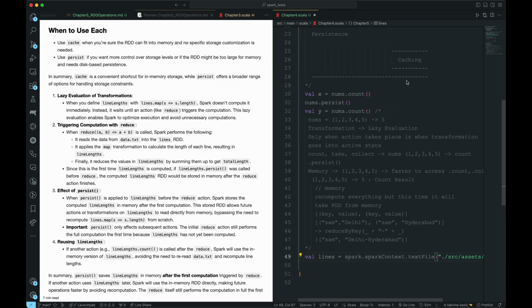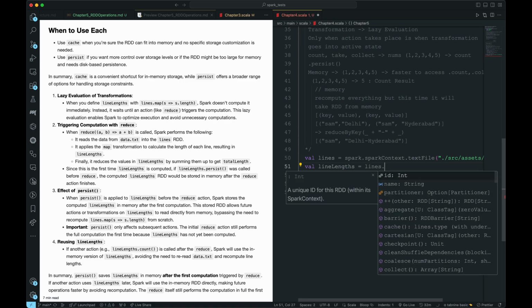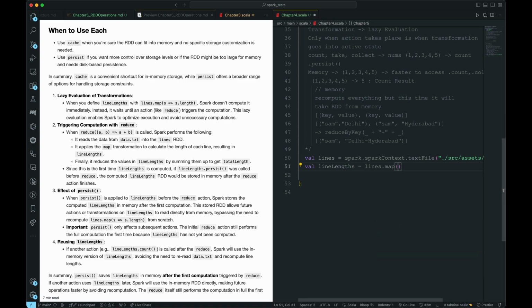Okay, and then we will do val lineLength equal to lines.map(_.length). This is equivalent to this line only.